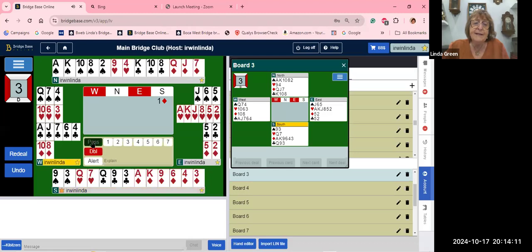It's going to go pass. It's going to go 1 spade by north. And now east has got to come in the bidding. Now east has no outside entry, and east can make a decision. Either they're going to bid 2 or 3 hearts.